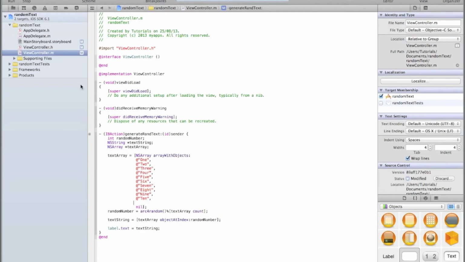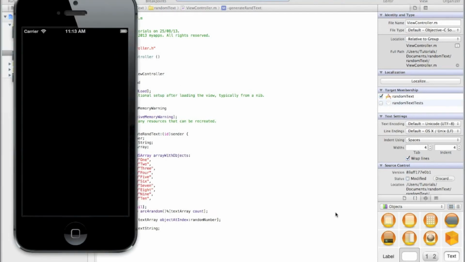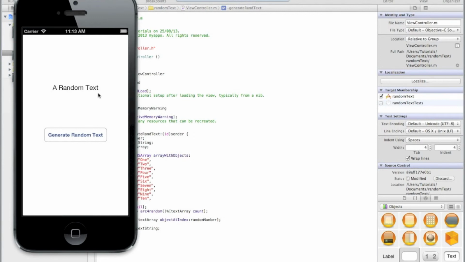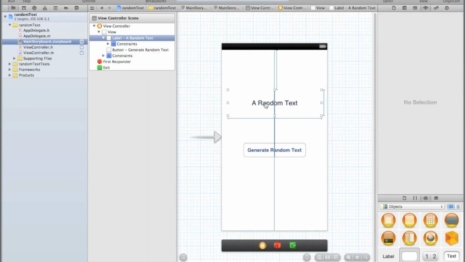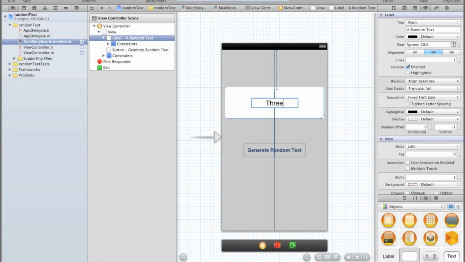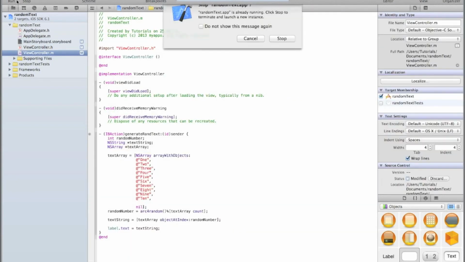Then click on run, and let's run our application and see if it works. So wait for the iOS simulator to load up, and what should happen is when we click on the button, some random text will be generated and displayed in our label. The random text will be one of these 10 things here. So the iOS simulator is now started up, and let's test it out. So it starts with a random text, as we inserted in our storyboard. But you've noticed that that's not actually one of the random options, so I'm just going to go back to my storyboard and set the random text to be 3. And then run this again.